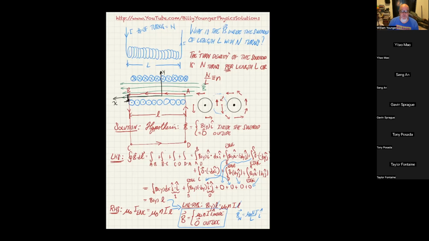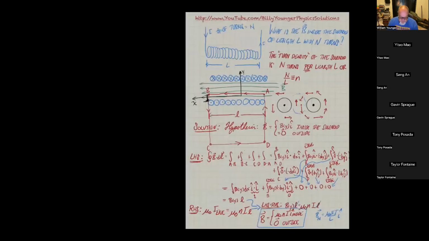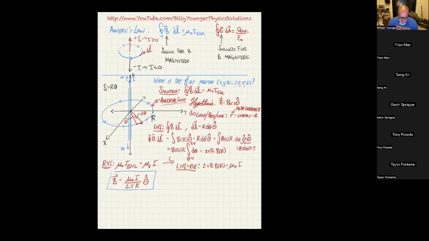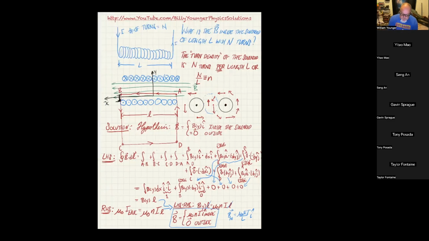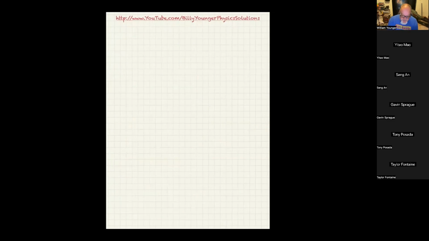Okay, so that's one of quote unquote the simple ones. The current carrying wire is a fairly simple one. The solenoid is a fairly simple one. Now what we're going to do is imagine that solenoid being really, really, really, really long, right? Really long. And not only that, it's a little flexible. So I'm going to turn it around and bend it and make it into a donut. At that point, it becomes what we call a torus or a toroid. And that's what we're going to do now.